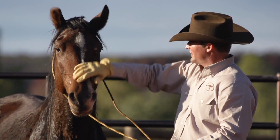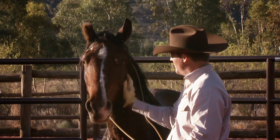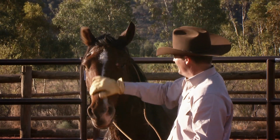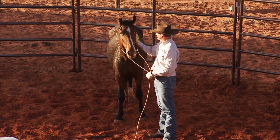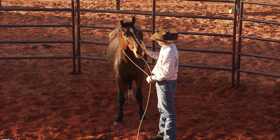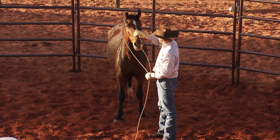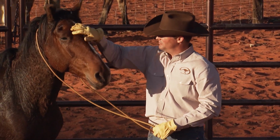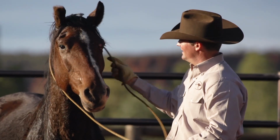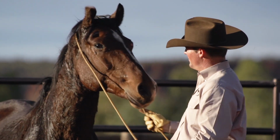So what we'll do is we'll put a couple of buckets of water in the round pen for him, some hay tonight, and he's going to live here tonight. And we'll start again tomorrow. He spent 10 years in the Outback. This is his first touch from human contact, and so far I think he's doing damn awesome. Really good boy. Okay? I'm just going to take my time getting this off his head. I don't want to scare him here.